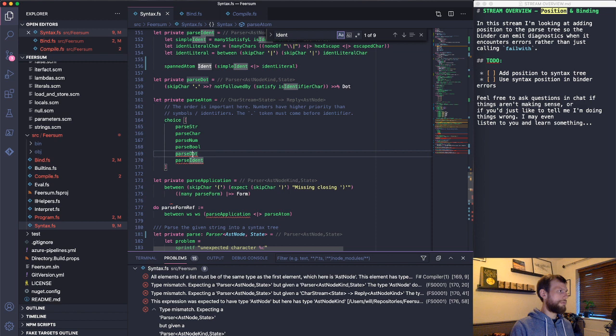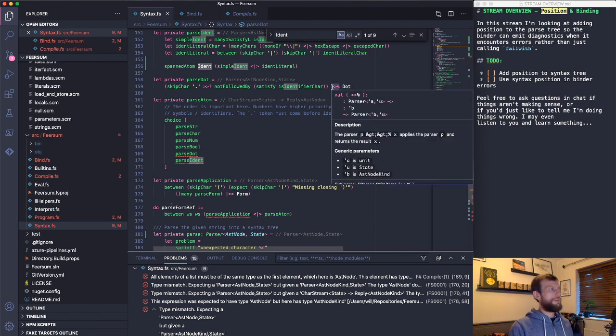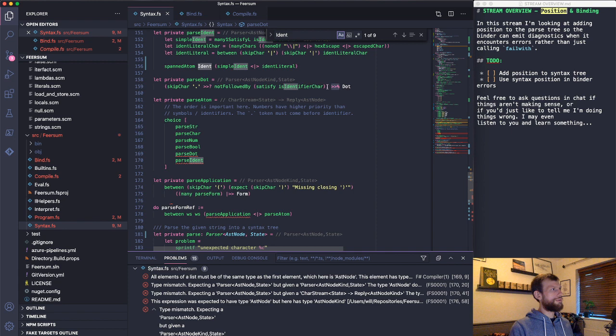Dot. So this doesn't produce a value, but I think it's actually a unit value.